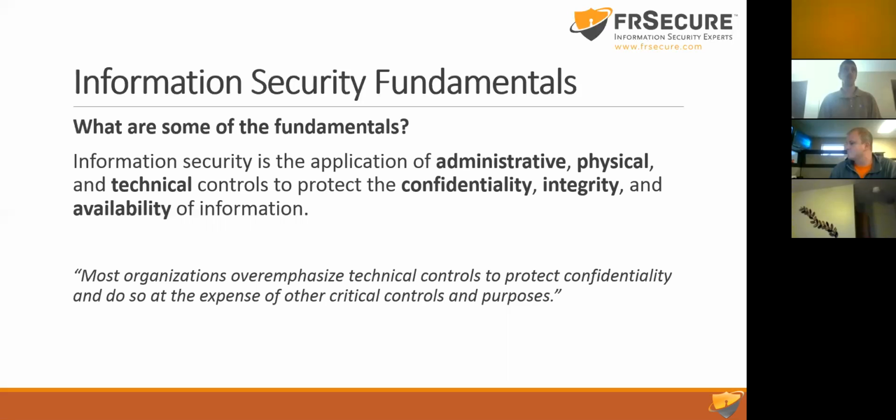Most organizations way overemphasize the technical part of information security. If you look at an information security budget, a big part of it, not all of it because you have some personnel things, is associated with technical controls. People also overemphasize confidentiality. If you were to ask most people for their definition of information security, it would be focused on technical things, and on protecting the secrecy of data or information. A lot of times these things come at the expense of administrative controls and physical controls.